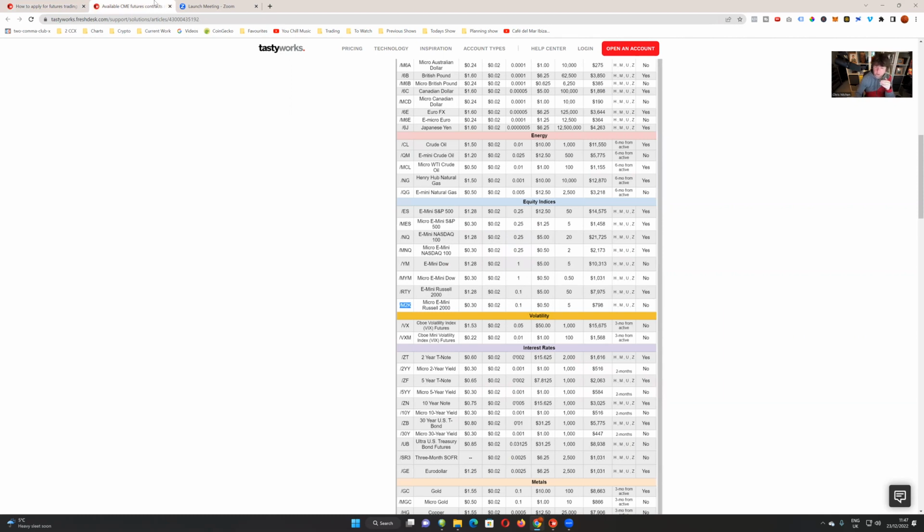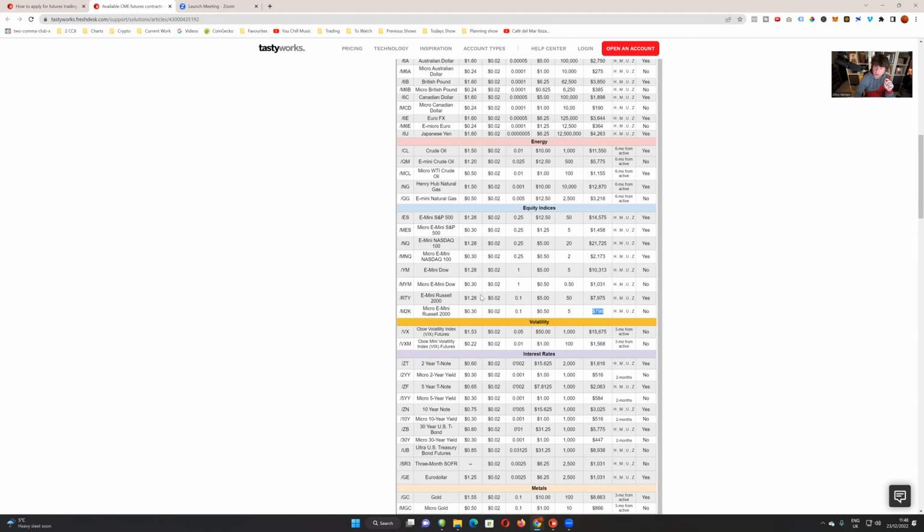Let's jump into the grid of equity indices that we trade: E-mini S&P, as you know, NASDAQ, and the Dow. These are the micros in white. You can see there you need 798, call it 800, to trade the Russell. That's what you'd need for your overnight margin. Although you're not going to keep it overnight, that's what you need. That's what they insist on.